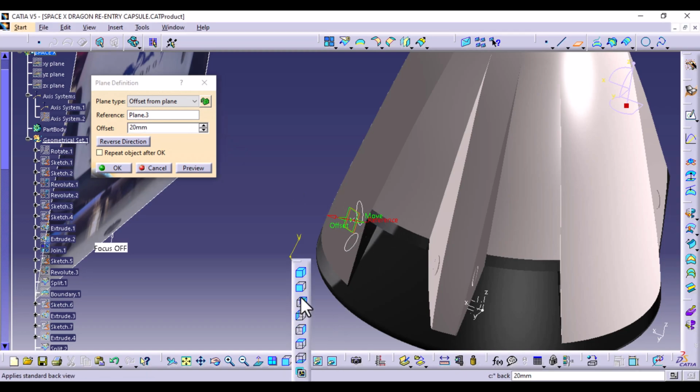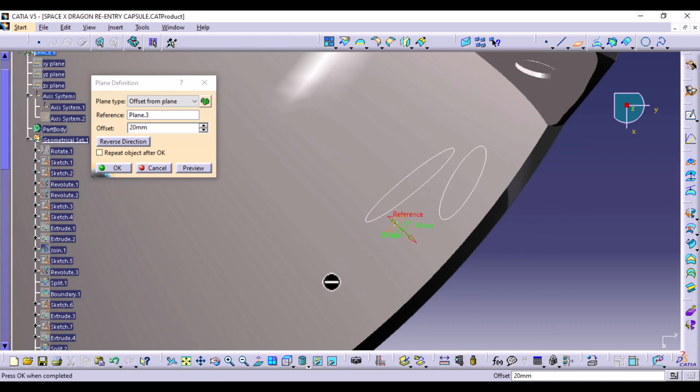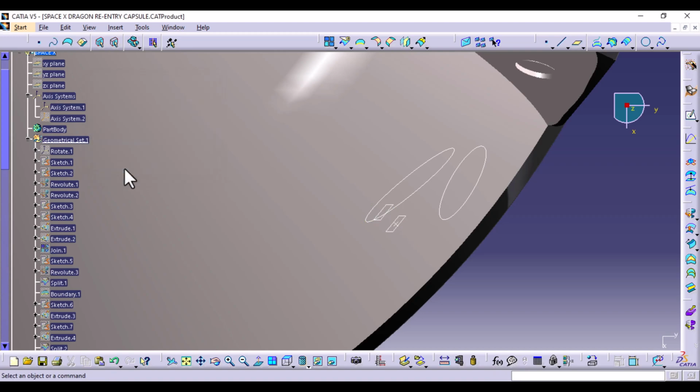Let me go to the top view. So move it inwards, say about negative 40. Select OK. And then we're going to sketch on that new plane.